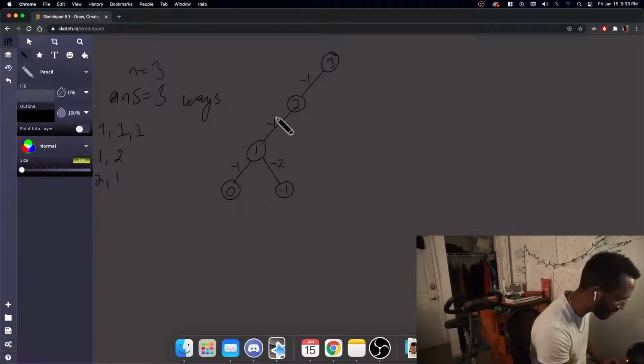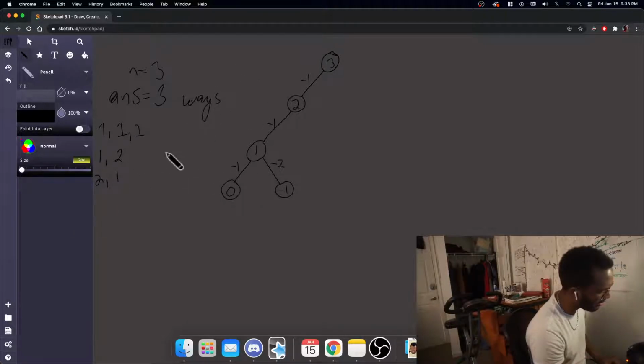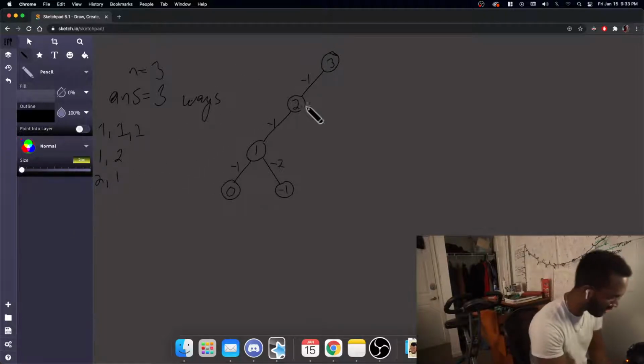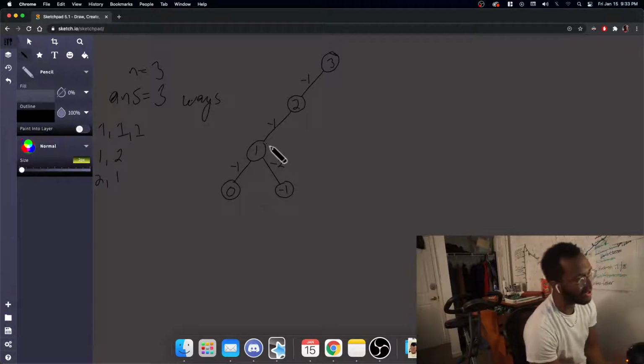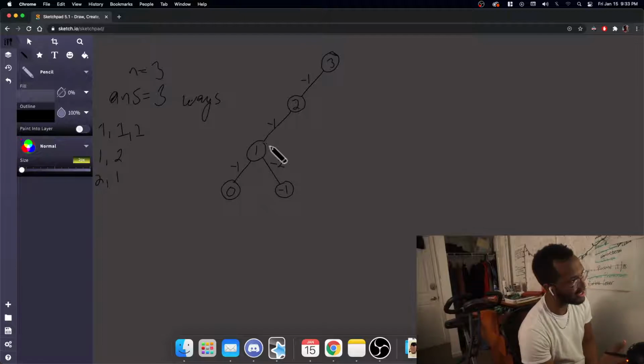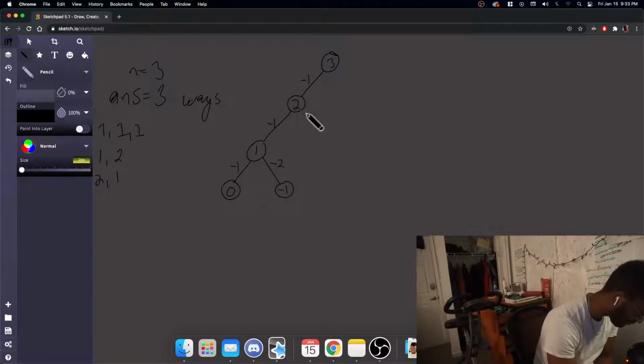We can go down 1 step, down 1 step, down 1 step, and we can take this path to get one possible way to get to the bottom. So we already did 1. Let's go back up here to 2, because we can only take 2 different options, either going down 1 step or going down 2 steps. This is why this is modeled as a binary tree. So let's do this one right here.